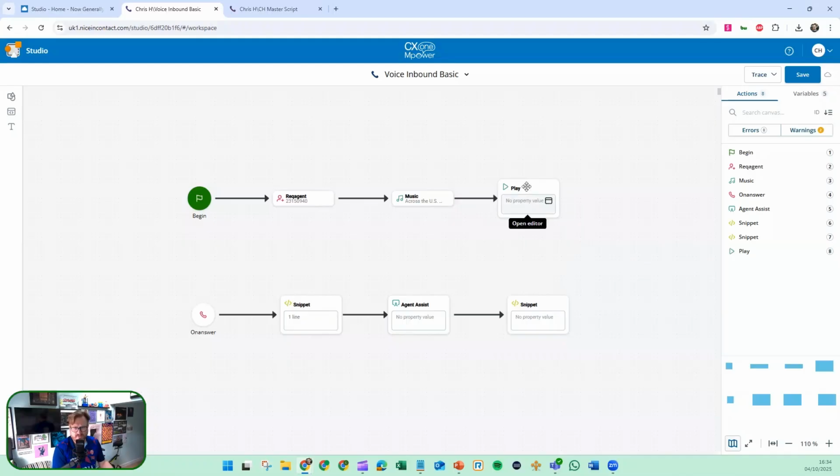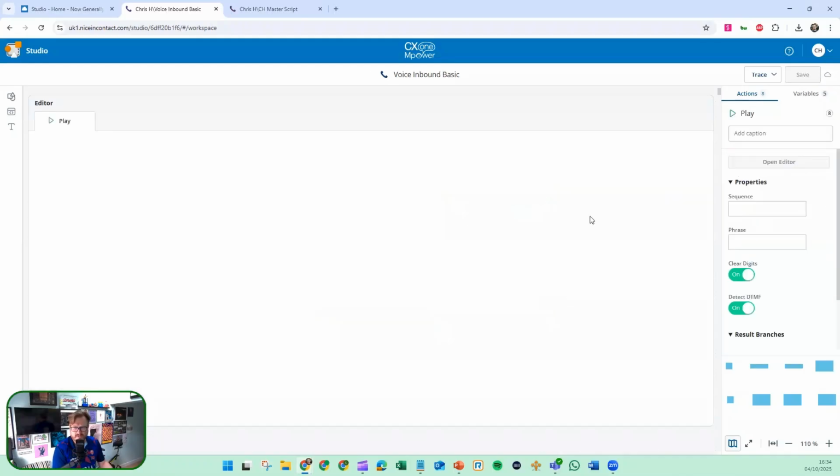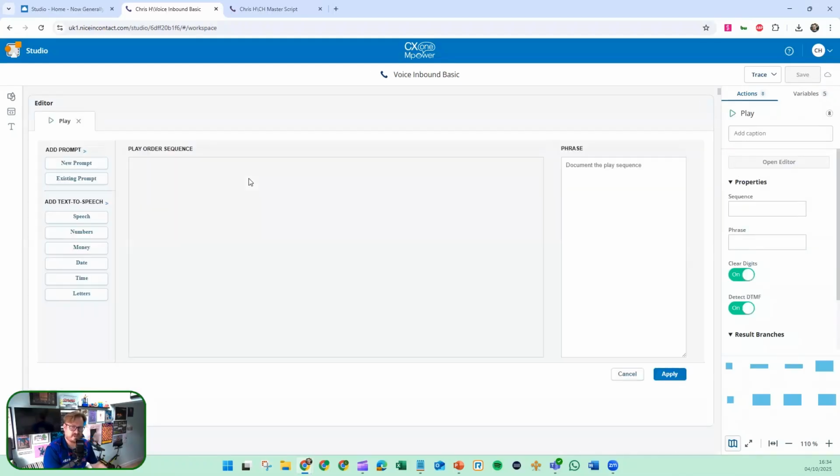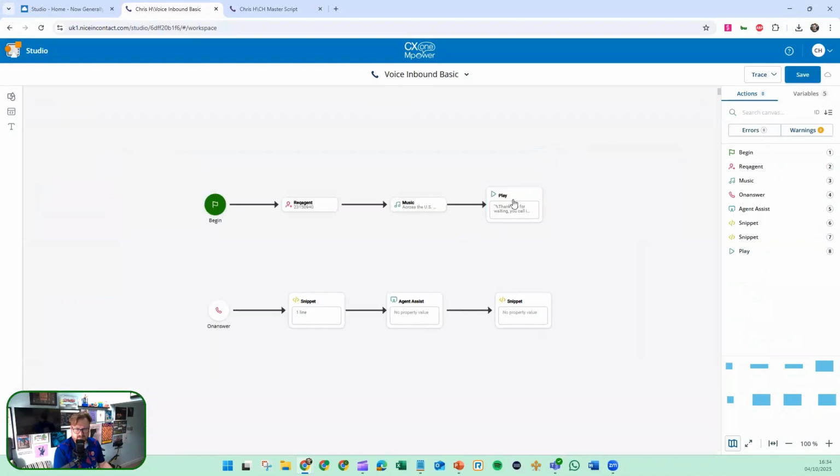And then we can double click on that, we can open the editor, and that one is embedded. So we can then add a text-to-speech prompt and say, thank you for waiting. And we'll just copy that into there, and we'll apply that like so. And then what we can do is just revert that back.